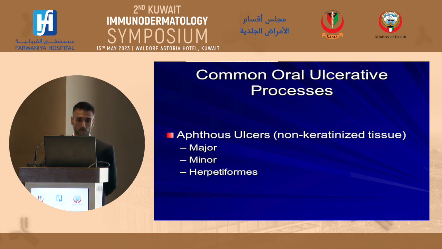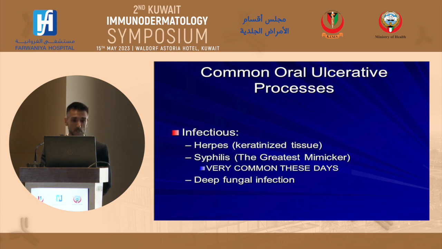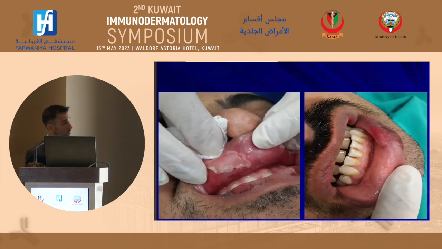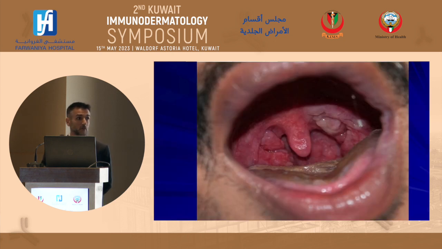Infectious: here we see a blistering mucous patch of secondary syphilis and an ulcerated lesion right here around the mucous patch. Ulcerative pharyngotonsillitis due to syphilis as well, very commonly seen these days, unfortunately and sadly. The diagnosis can only be attained with immunohistochemistry directed against Treponema. If you try Warthin-Starry or any of the other special stains, it won't help.